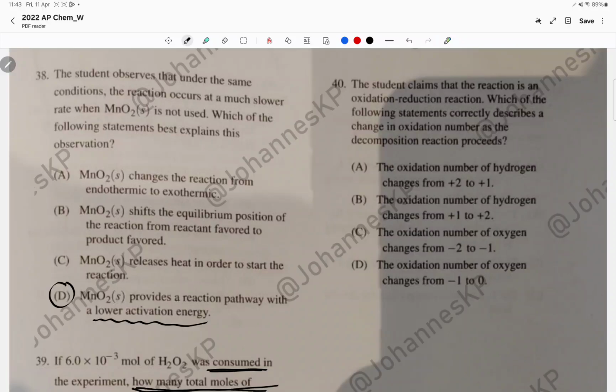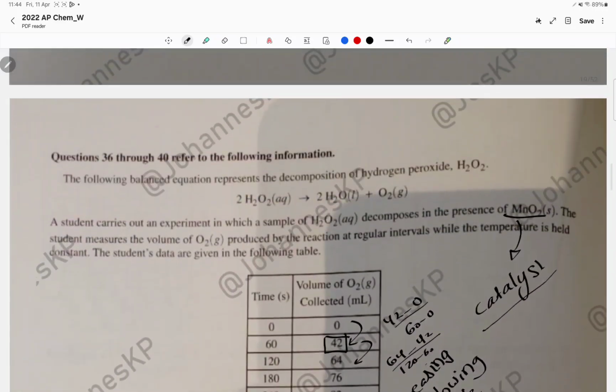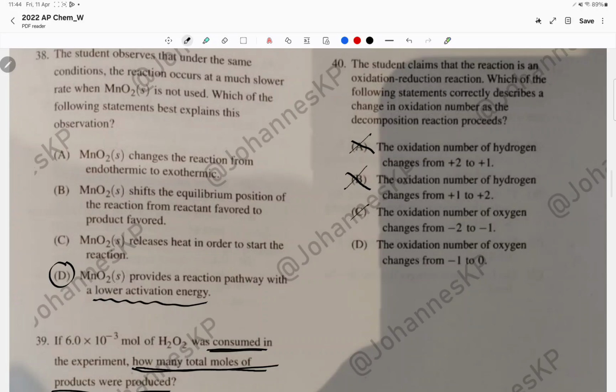Okay, so look, let's look at hydrogen versus oxygen. Is hydrogen ever a plus 2? No. How about the oxygen? No. It was how much here? Negative 1, that's the exception, right? It's a negative 1, and here it became negative 2. So negative 1 to 0 would be the answer. Good?